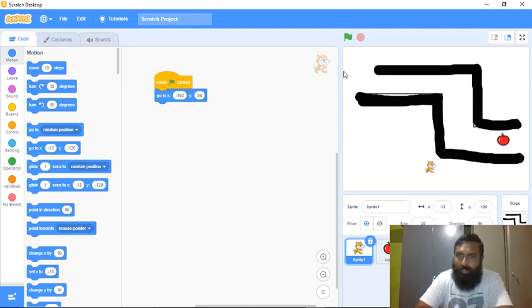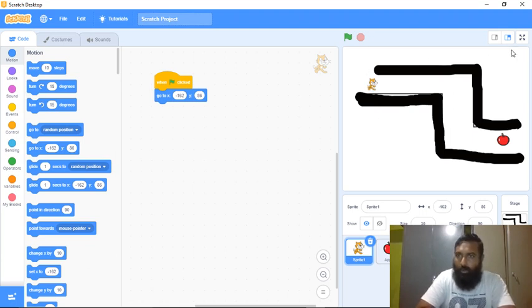I am giving the instruction with the help of the mouse pointer. When I click on this, I am instructing this sprite: you have to move to this location, go to minus 162, y 86. That is this point. We will see, when I click, the cat will come to the position. So this is the point.